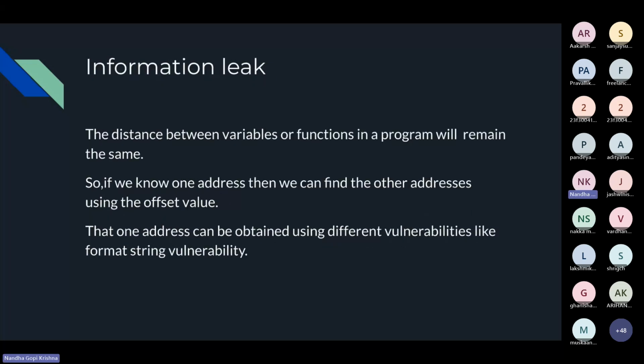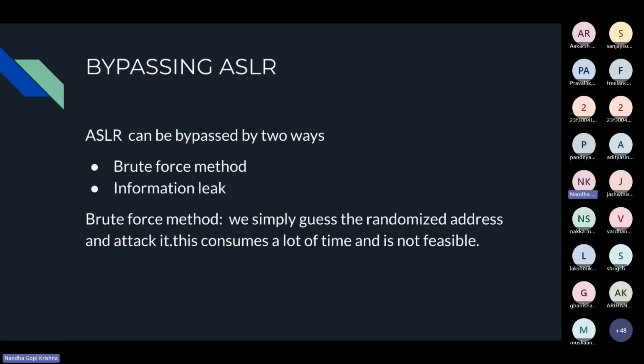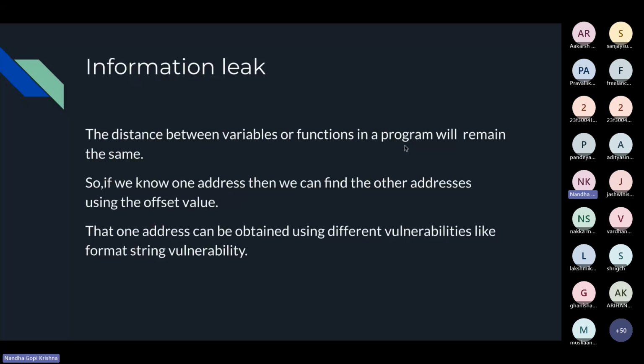In the brute force method, we simply guess the randomized address. We assume that the base pointer of libc is this and the base pointer of the stack is some other address, and we hope and pray that that is what it is. But the probability of that succeeding is extremely low, and this also wastes a lot of resources and will probably not complete within our lifetimes. A better method is if the program had another vulnerability, like a format string vulnerability, through which we can find the addresses of variables. Then we can quite easily figure out the base pointer and go on with our exploit.